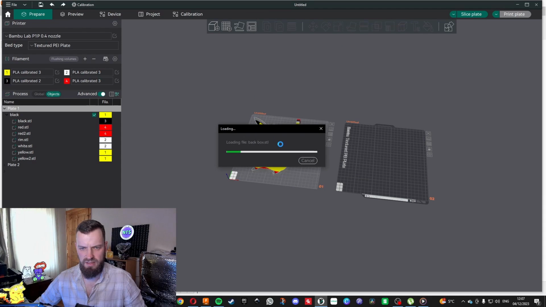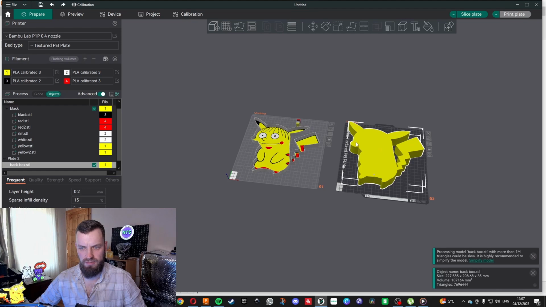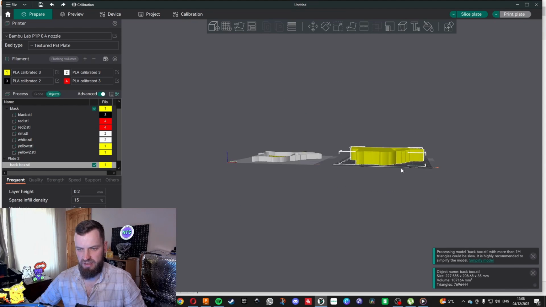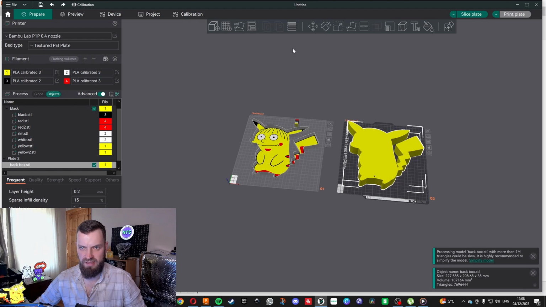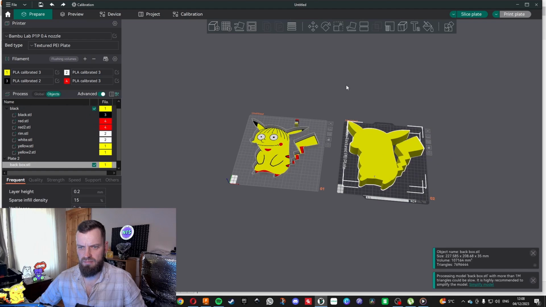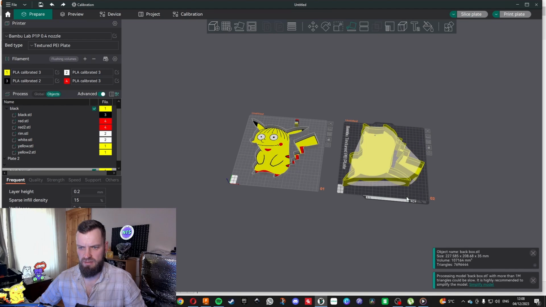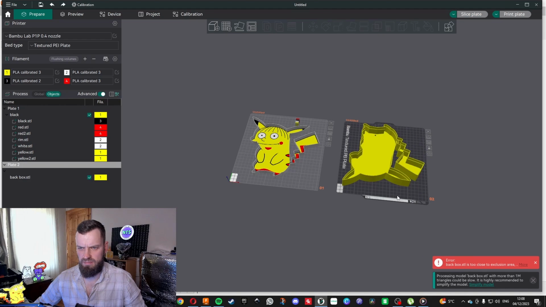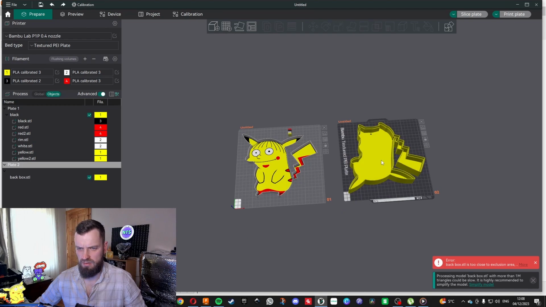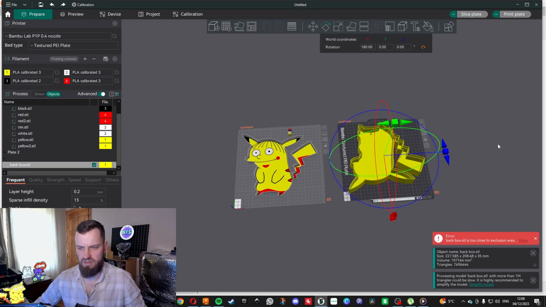Okay. Well, yeah, we modeled it kind of face down, so that's how it is. But no, you can just pick the face you want. Alright, might need to turn it.